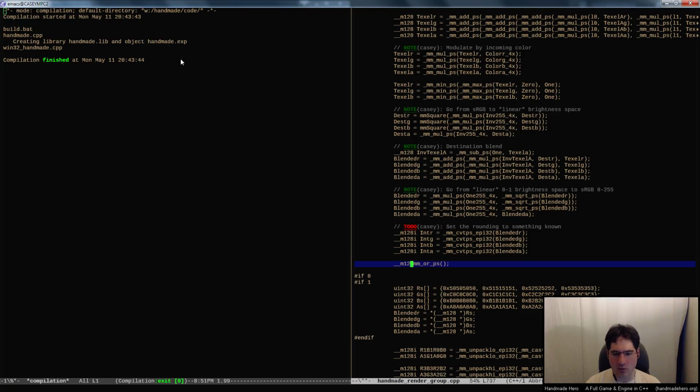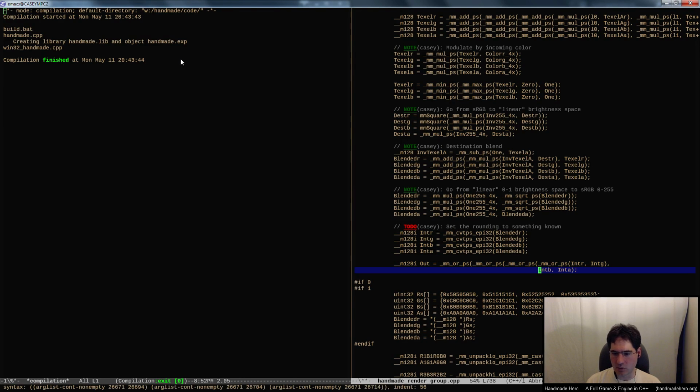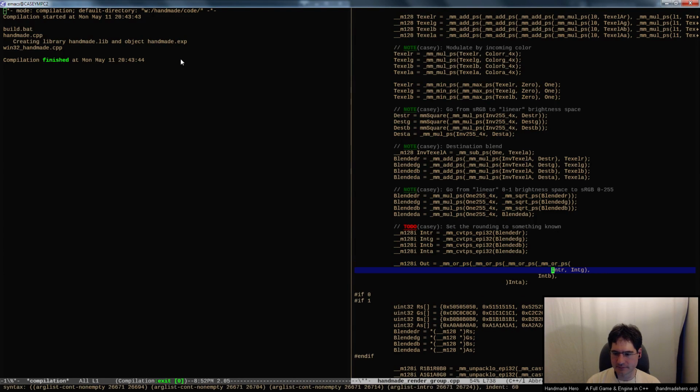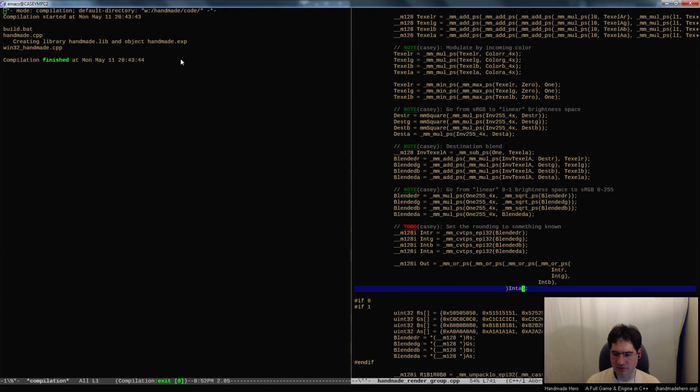So I can, if I want to, produce my outgoing pixel value, like my result value or something like that. I don't know what we'll call that, our out value, I'm not sure. We could go ahead and do that by putting together all of these things, like int r, int g, int b, int a, and just ORing them all together. But what we don't know is how to do the shifting. We've got all these values, but we have absolutely no idea how we would shift any of them.